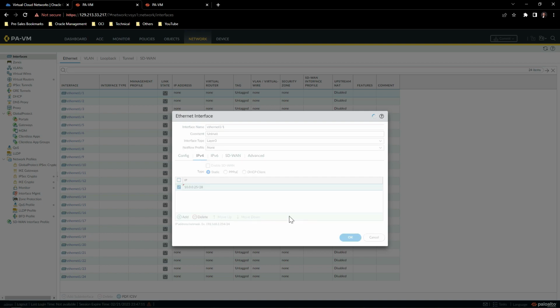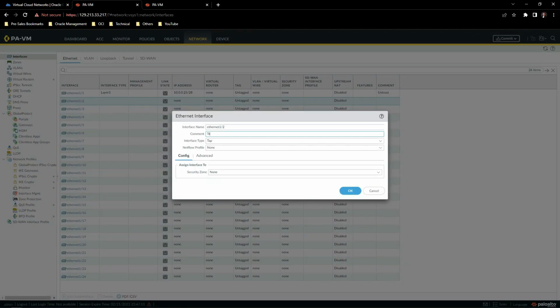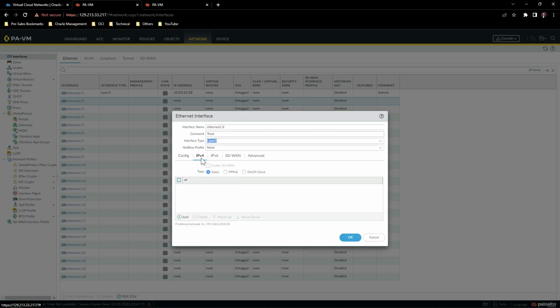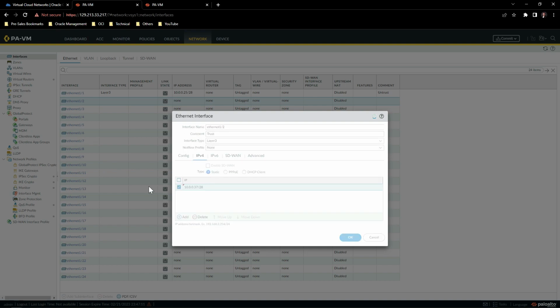Click OK. Next is trust interface. Give a name. Layer 3. Add IPv4. Here also we will assign the secondary floating IP address. Click OK.